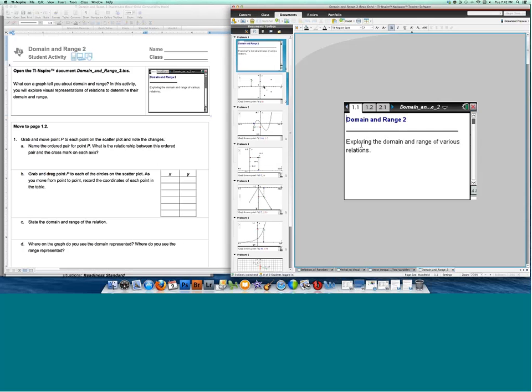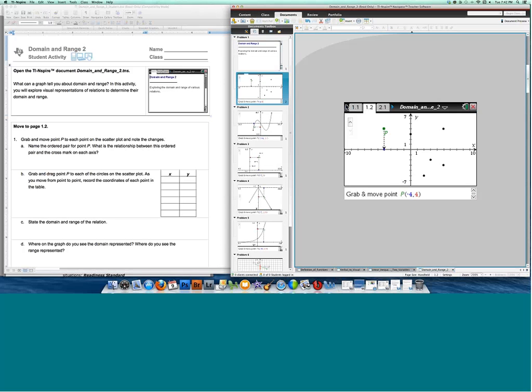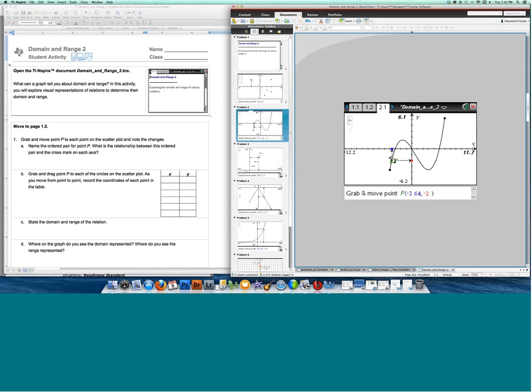So again, it starts, there it is on that first page. You can see that you're grabbing point P, and you can move it. We'll do a couple of them, and it goes just from point to point. And as you're grabbing the points, you'll notice that the coordinates show up there on the bottom. And you'll also notice that what's showing on the X and Y axis is color-coded. If you'll go ahead and move to the next page, we're not going to move point P on this one.